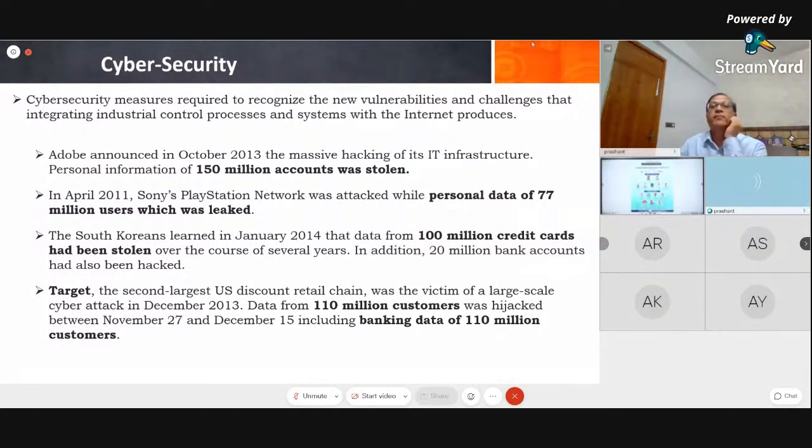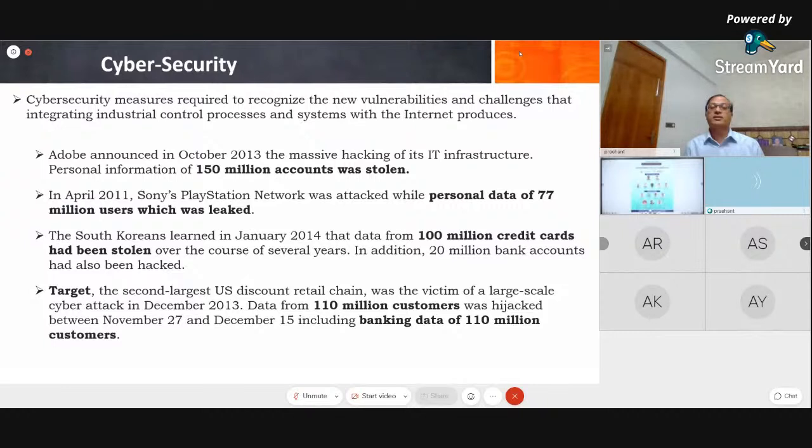Now, there's another building block of Industry 4.0, and this is really important. Here we're talking about cyber security and data encryption, and I'll give you a few examples to make you understand how important this cyber security is when you're using the internet to communicate. When you use the internet to communicate, the data that you send through the internet will be properly encrypted, understand. But still, there are hackers who are ready to take your data, and they can decrypt any difficult algorithm. So it's important that the encryption algorithm has to be very, very strong and robust, so that the hackers cannot break the code.